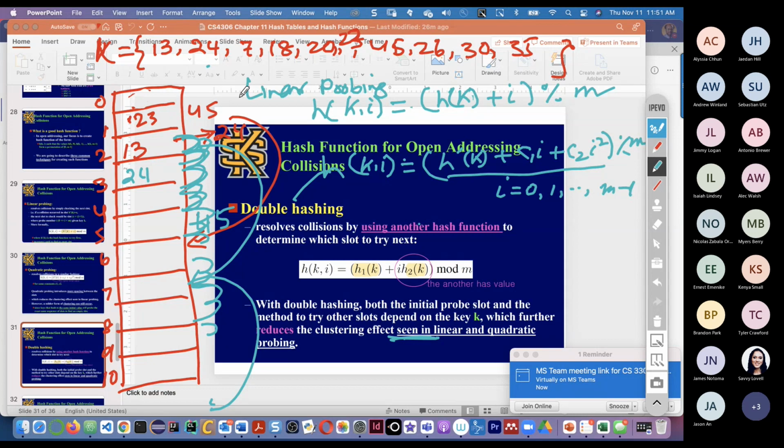So here you see that h1(k) is one hash function, and h2(k) is another hash function. It is up to us how we will use these hash functions. Maybe it may be like this: h(k, i) equal to (2k + 1 + i times (k + 1)) mod M, where i value equals 0 to M minus 1. So the change here is a double hash method, hash function. It is called double hashing.